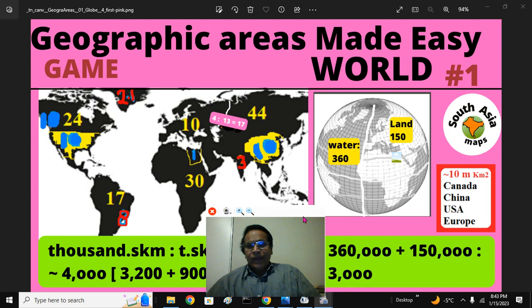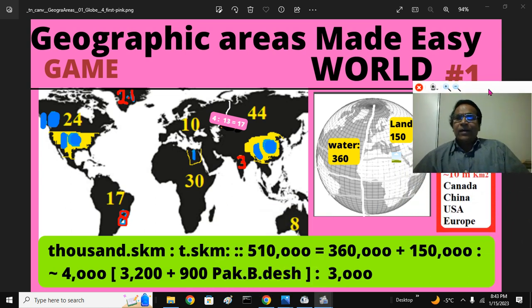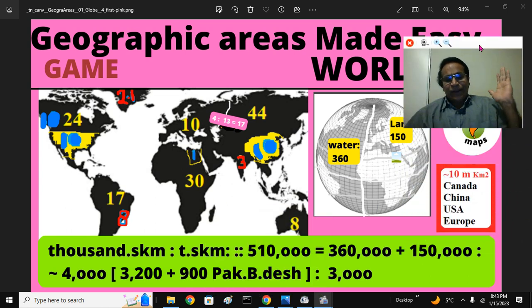Without going into depth, it is very easy to remember. This is the planet Earth. Water means there are 365 days or so. You remember the water area is 360 instead of 365. Just halve it, you get something like 150. A person lives 100 years plus 50 years, a healthy person. That is the total land area on the planet Earth, among which 4 countries or units have 10,000 square kilometers. That is China and the United States and Canada.